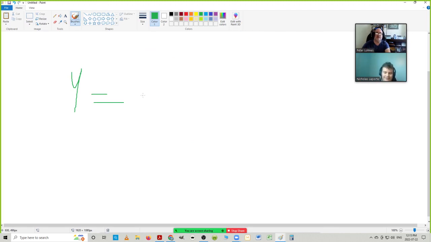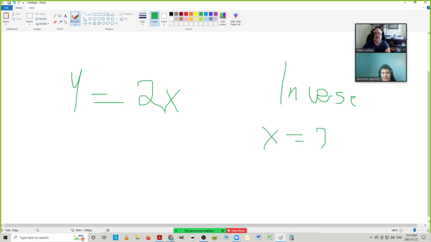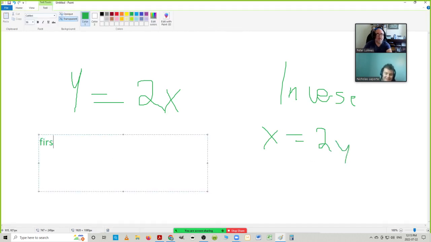Let me ask you if you remember how to find an inverse. This is a line, wouldn't you agree? Yes. How would I find the inverse? What's the first step? Do you remember? x equals 2y. Yeah. That's the only step I remember. Then you must. You're right. The first step: swap. And sometimes you have to, if it's f of x equals 2x, you have to put in y is equal to 2x and swap x and y. And you get x is equal to 2y.